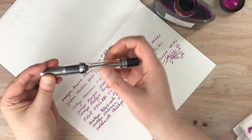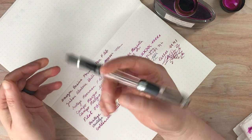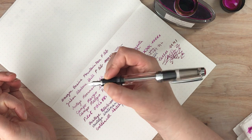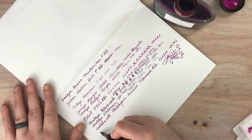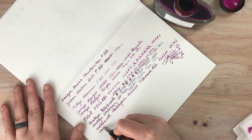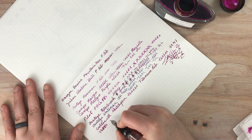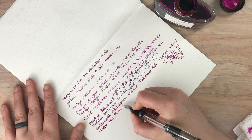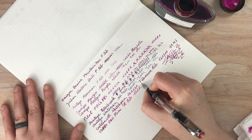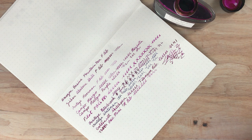Then I was going to try out the medium nib on my TWSBI Vac Mini. I really prefer the feel of mini pens because when they're posted, they feel like they're the right balance for me. This is the TWSBI Vac Mini — and of course this nib is perfect and lovely. This is a medium nib. It's starting to run out of ink there, but that is lovely. No issues there — not that I thought there would be any. This one cleaned out really quick so I can just put that aside.